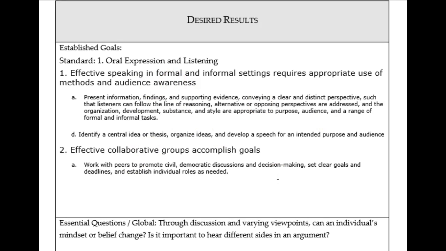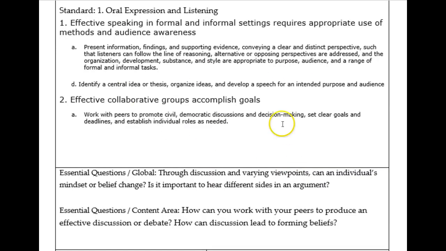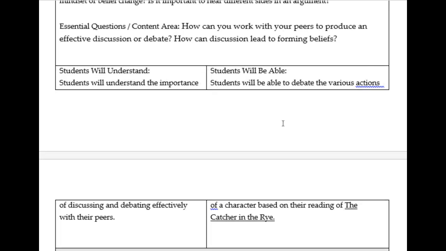So often, I think teachers just throw in a little bit of small group work and throw this standard at the top and call it good. But I think the way you're going about this, with a cool lesson plan, a cool formative assessment, a really kind of high risk thing, right? Like you have to defend him in court, that kind of a thing. I think that would really help students to be able to work on these more effectively.